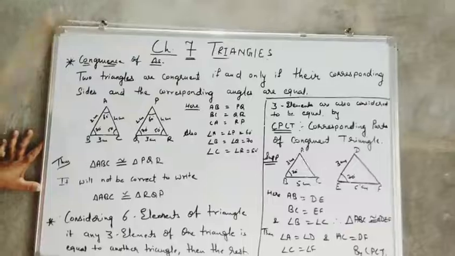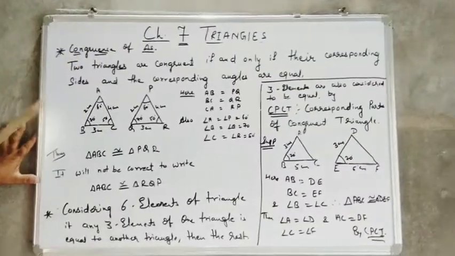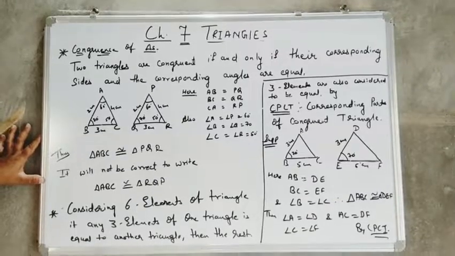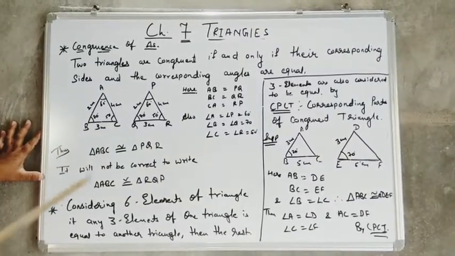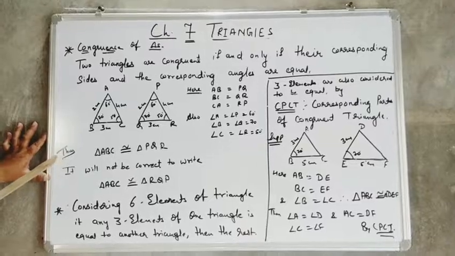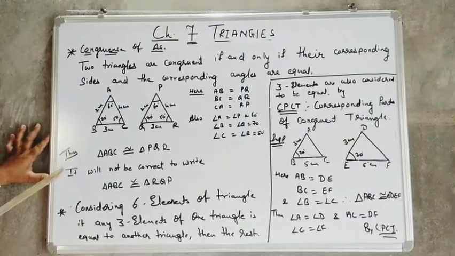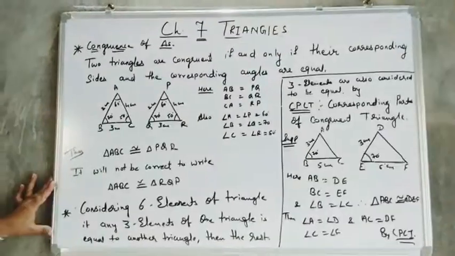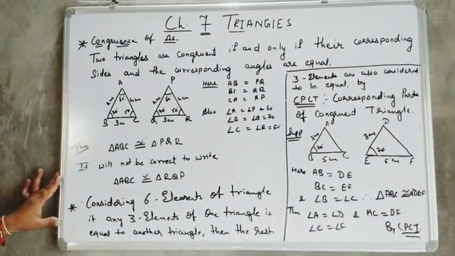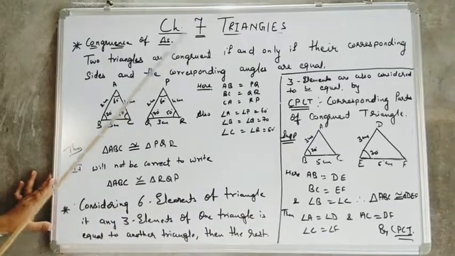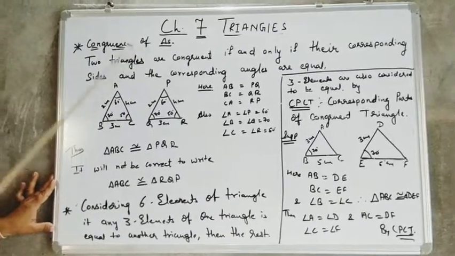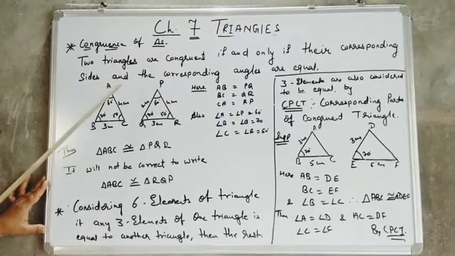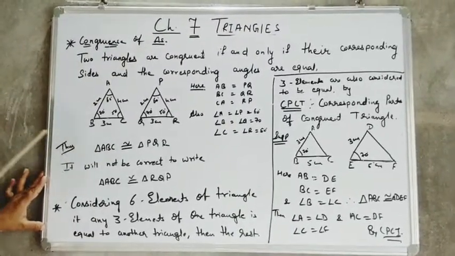We will proceed further with the criteria of congruency of triangles. There are 5 rules which we can use to solve our sums. All this you have to copy in your file copy. You have to write it down in your file copy and maintain it properly. The criteria for the congruency of triangles we will discuss in the next video. Our total 5 criteria are there and a few theorems are included, which we will discuss in the next video. Thank you.